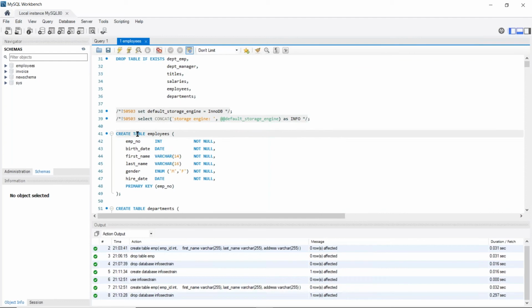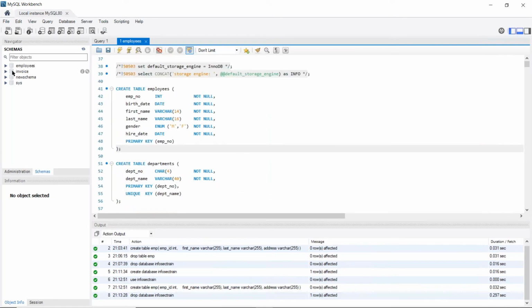Here you can see the create tables, which is first the employees table, and here we have different column names with different data types. This is the first table, the employees table.